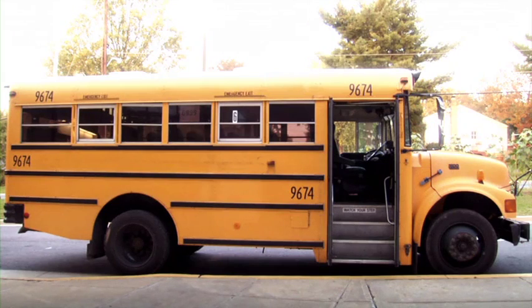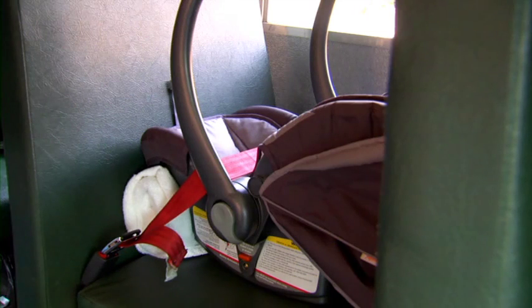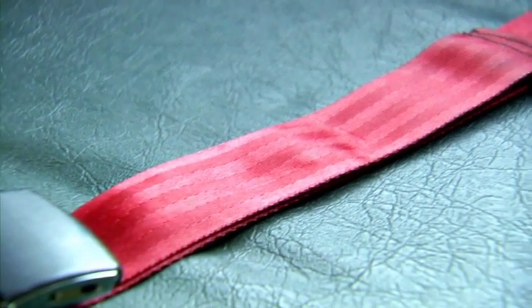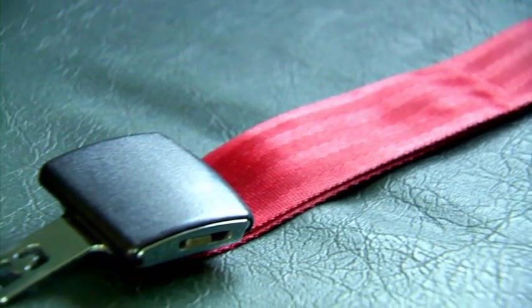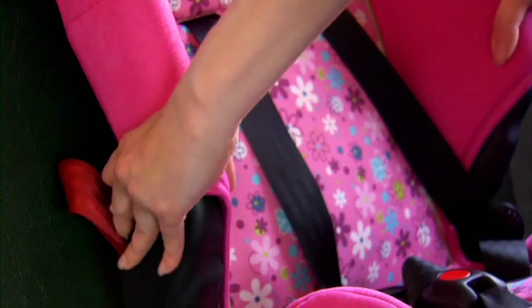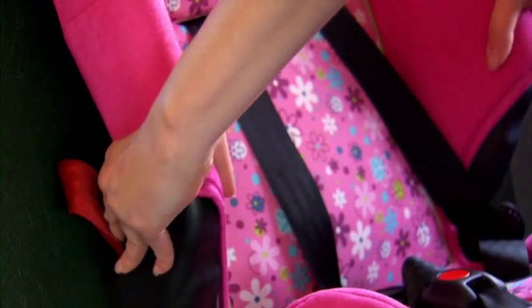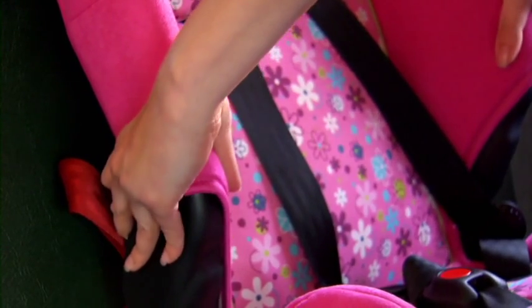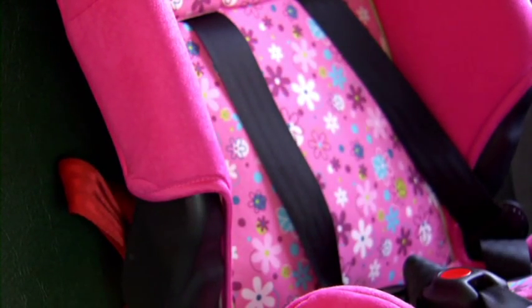If you are using a seat belt to install a CSRS, remember, make sure the belt is the right length. The non-adjustable end should extend no more than 1 or 2 inches from the seat bite. Make sure that the belt is not twisted or knotted. Test to make sure the CSRS is not too loose. With most CSRS, you should not be able to move the CSRS more than 1 inch side to side from where it is attached to the seat.